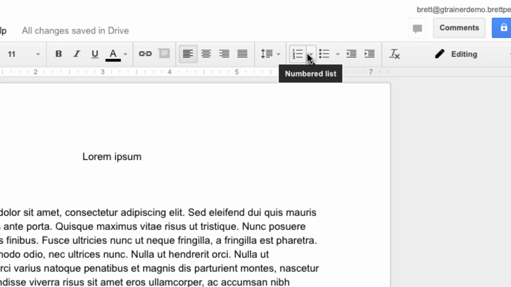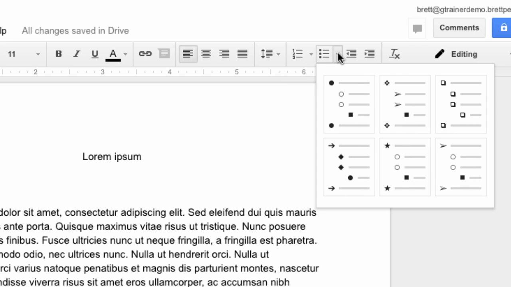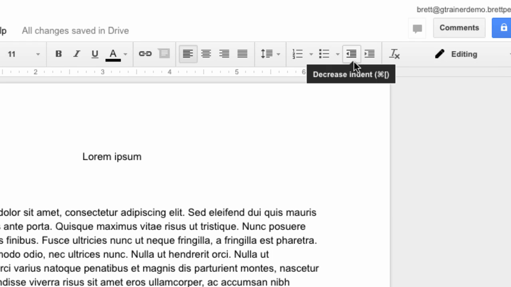Then you have numbered lists. So you can click which type of numbered list you want, and you can insert that fairly easily. Do you want letters? Do you want numbers? Do you want a combination? And then right next to numbered lists are the bulleted lists, and you get similar options there. What kind of shapes do you want to show up? Arrows, circles, squares, and then different options for the subset as well. You can also, next to it, decrease the indent going left, increase it going right, and then you can just clear all your formatting as well.